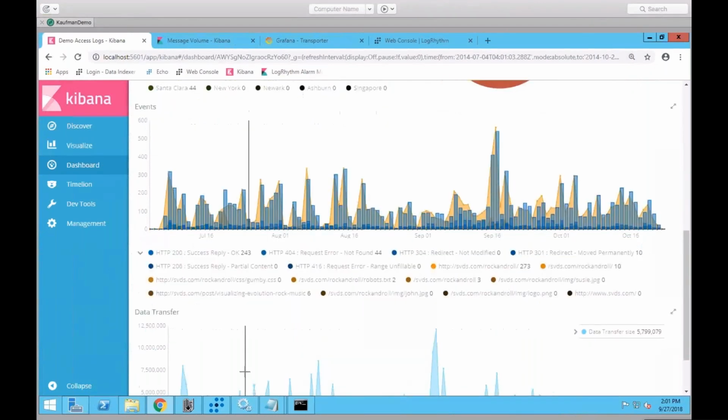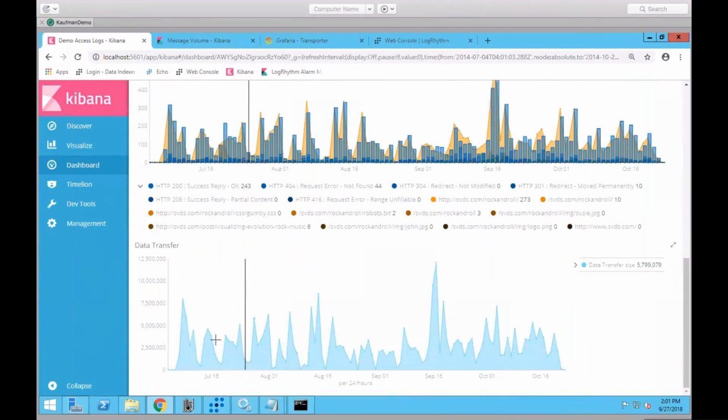And then a lot of folks that manage Apache or any kind of web server like to look at data transfer just to see where you are in the throughput of your server, to see if it's starting to get peaked out or if you see it starting to get flat at the top or something like that. Yeah, I like that, Steve, because IT and operations can use that data for the overall health of the web server, and security can also use that data to look at anomalies.